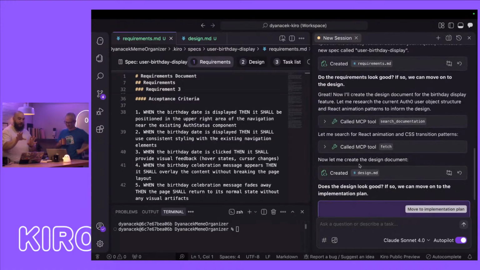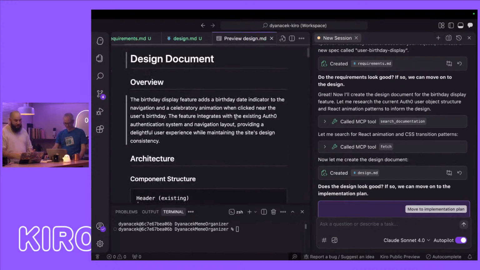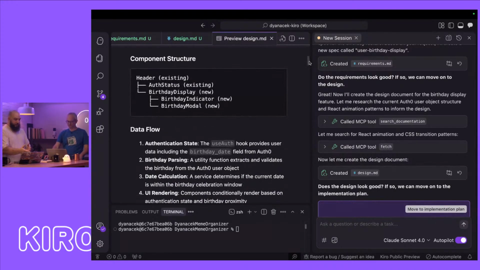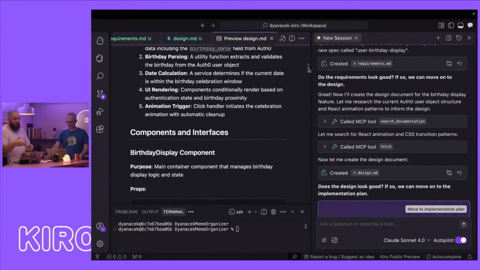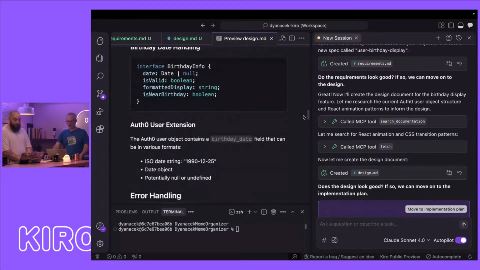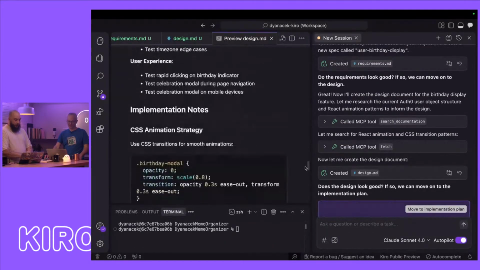Okay, so this is happening, and you click the button that says "Move on to design phase," and this generated the design doc right now, right? Now the design doc is a stack-specific thing, so it's kind of harder to move around. Because you will see here the actual component structures, potentially some data flow, and even some interfaces, code snippets. This is kind of how it's going to do all this, update, test, how it's going to test it, all that.